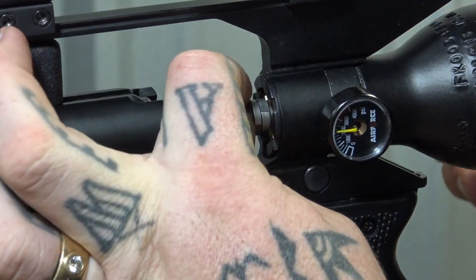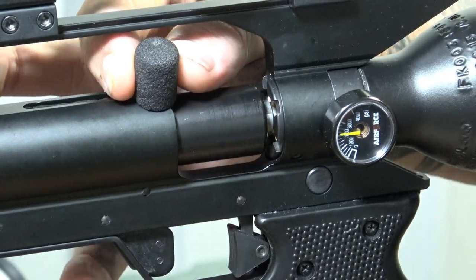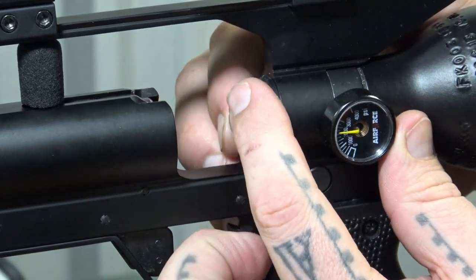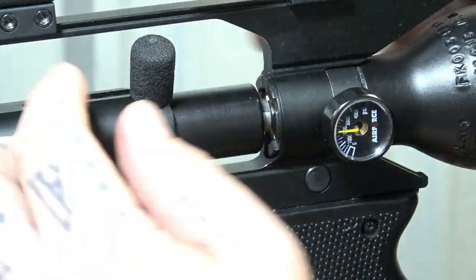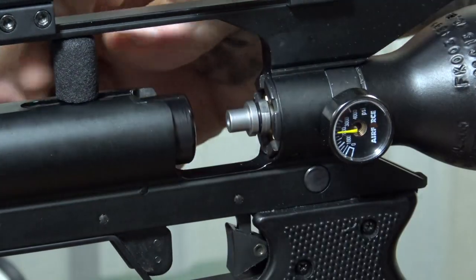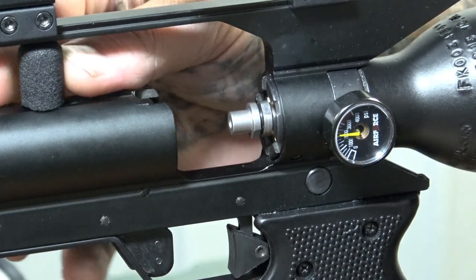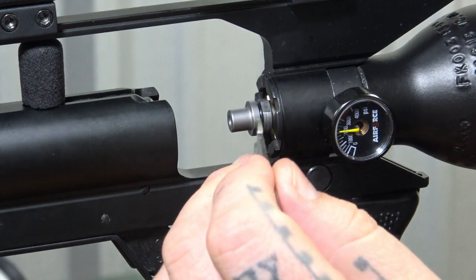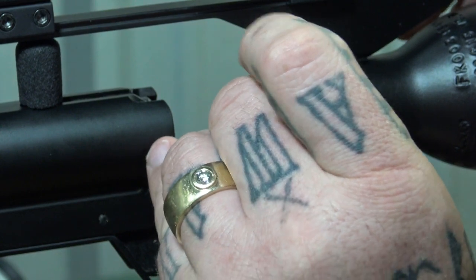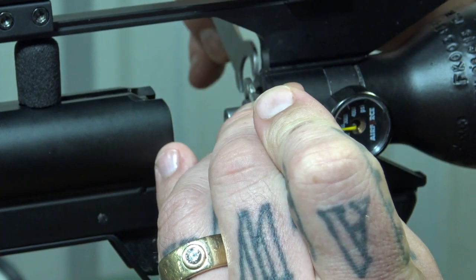And before you tighten it up too much, just get it finger tight. You want to slide back and check for any slack. See how there's a little bit of slack? What you're gonna do is you're gonna open it up, back this off just a little bit with your fingers, and get it to the point where there's no slack. Still a little bit. Okay, no slack. At that point, open it up, put the wrench back on the valve pin cap. And you're gonna tighten the back locking ring.